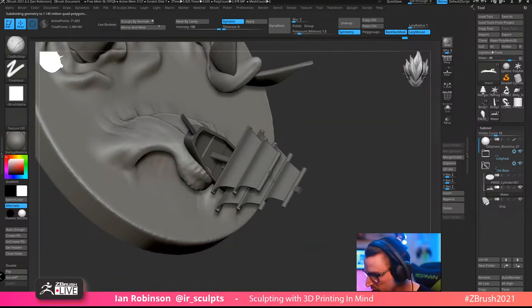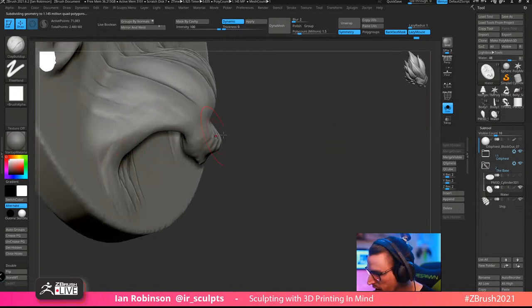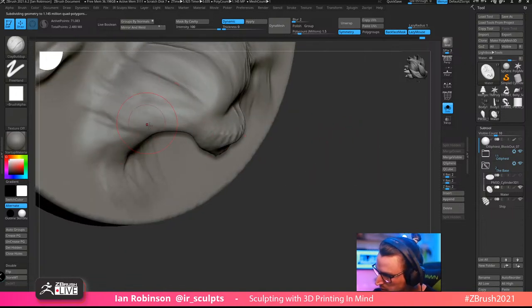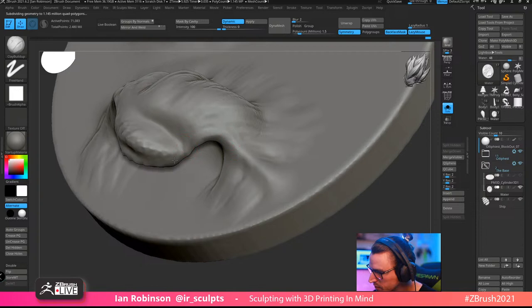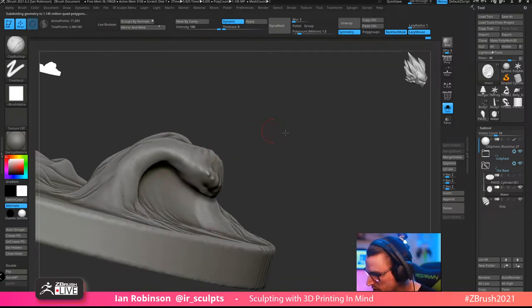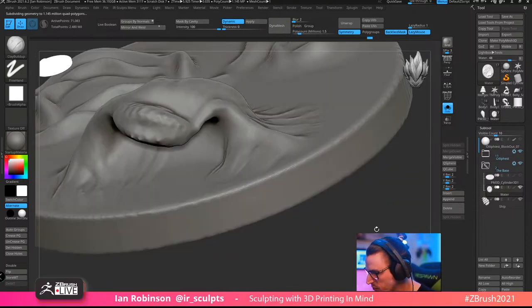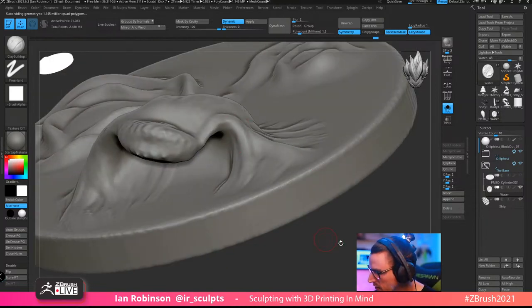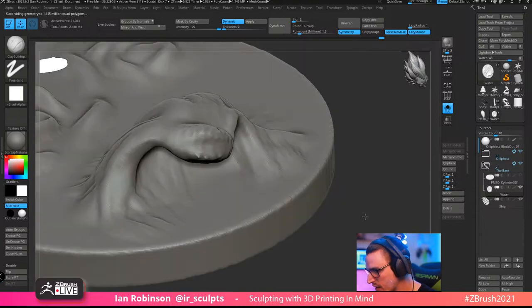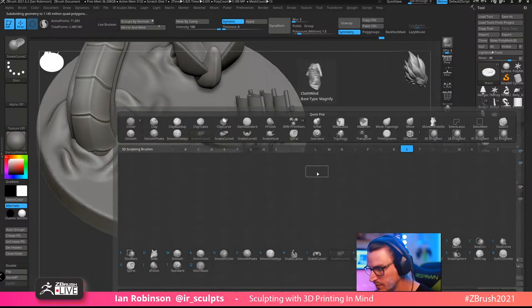But you can see here, the clay buildup is really cool because you can get that kind of direction of the wave itself into the water pretty effectively. And again, everything is about building up layers and seeing if it's something that you like, and when in doubt and you're not quite sure, try something else. Don't be afraid to change direction. At the end of the day, the worst thing is that you don't like it, and then you can change that. So oh yeah, that's perfect.